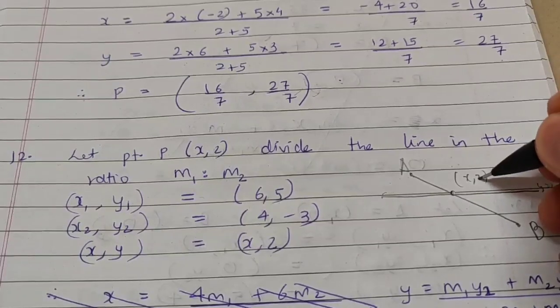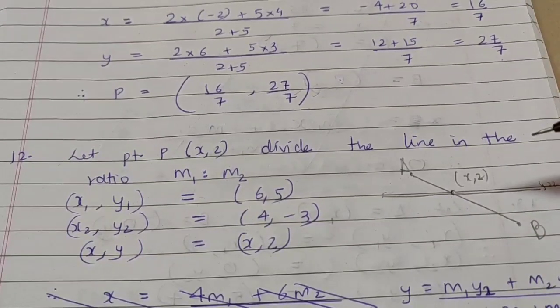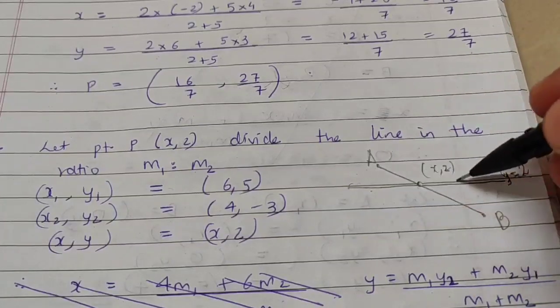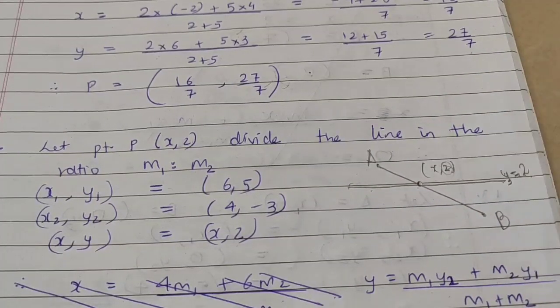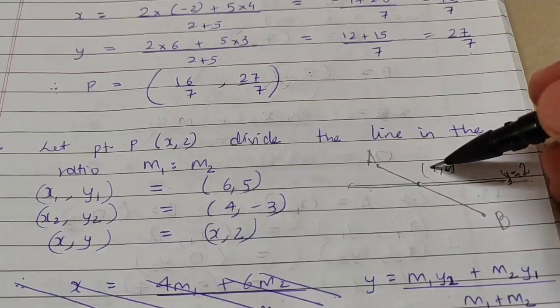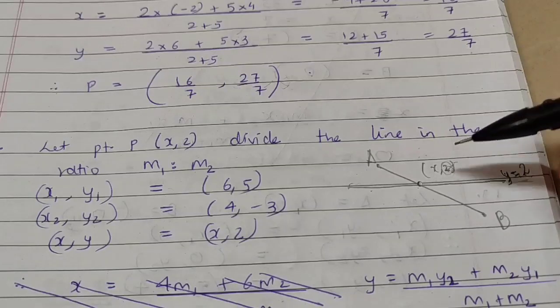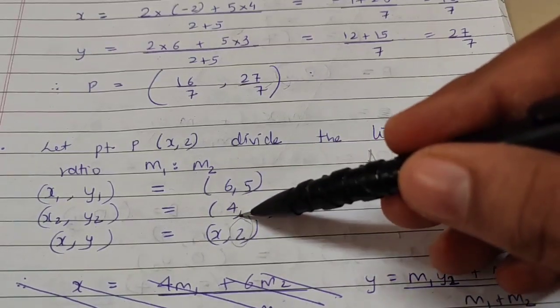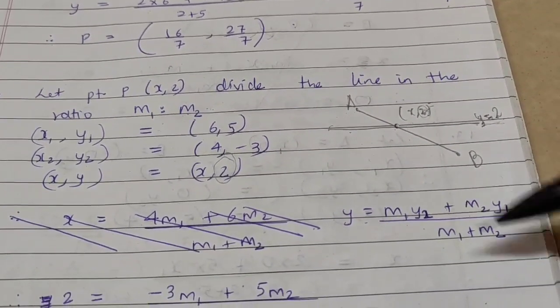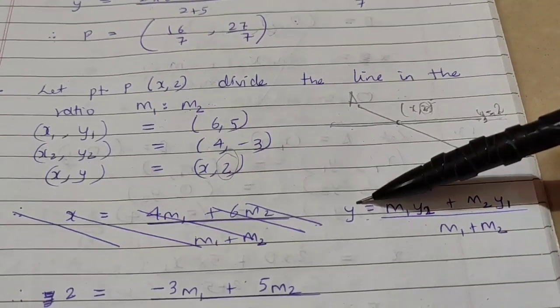Just like I say that if a point lies on the x-axis, then the y coordinate is 0. Similarly, now remember this rule that whenever they give you an equation y is equal to 2, then every point on that line will have y equal to 2. So the y coordinate is indirectly given thanks to this equation. X coordinate I don't know, but that's okay. If I know the y coordinate, that is good enough for me to find the value of m1 ratio m2. Because I will use the y formula. Y's value I know, it is 2.